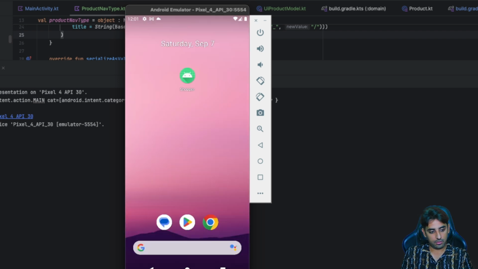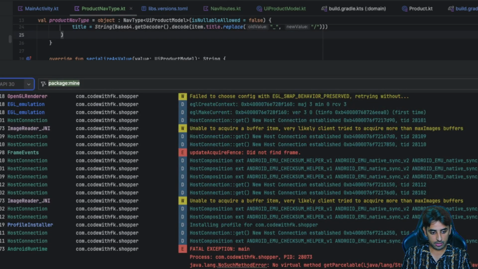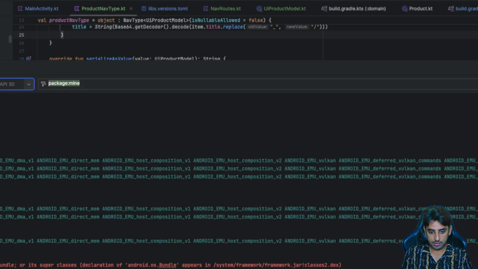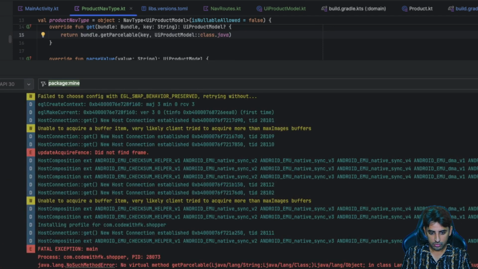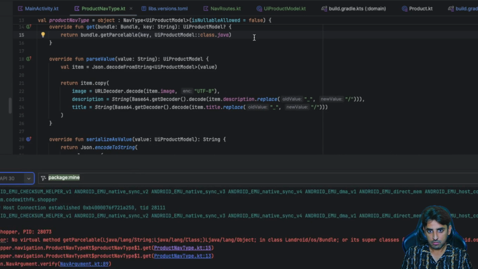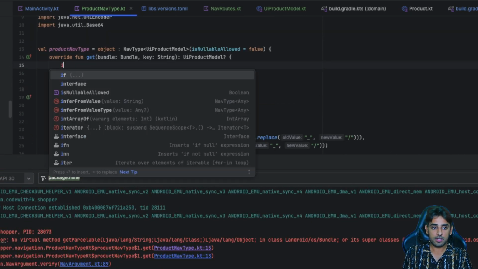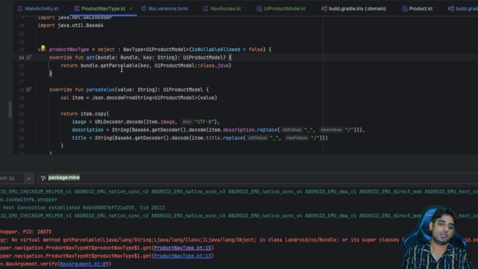So okay, no it didn't, and this time it says the superclass is not being called for this. No such method getParcelable. Okay, there is just one thing that I missed, and that is for some cases this getBundle might not work since it is available only above API 33.